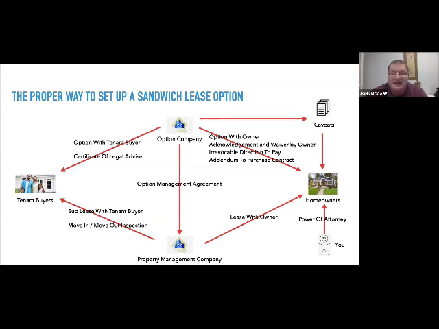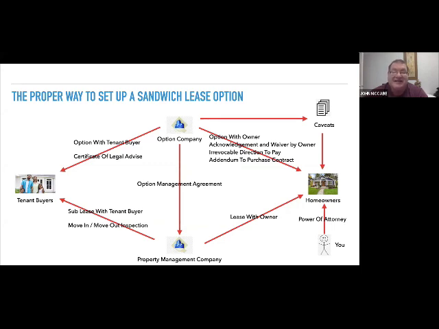Now you notice that between the option company and the property management company, there's something called an option management agreement. Now, remember, I said the option company is broke, does not even need a bank account. But if we go back to the examples where the tenant is giving you like $9,000 as an upfront option payment, and they're paying an extra $200 a month as an option payment that goes towards their down payment.